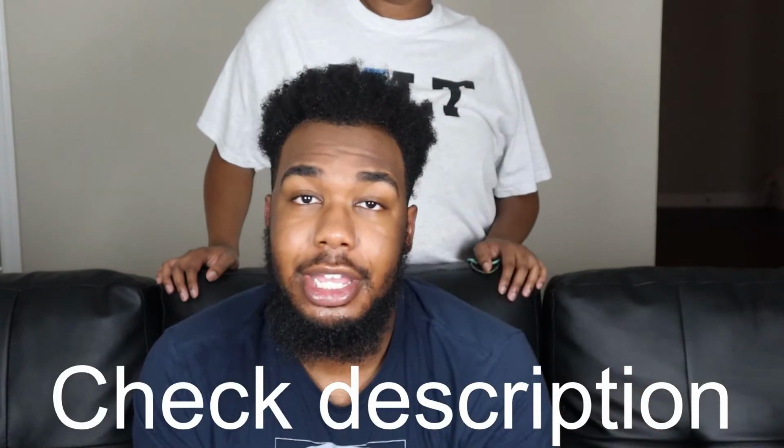All right, y'all, so pretty much you can see the end result. I like it, it's definitely softened my hair. I'm gonna see how it is, you know, in the hours coming after this, and really see how it lasts all night.